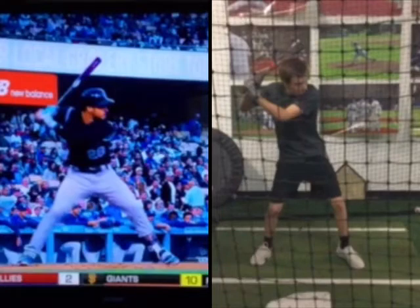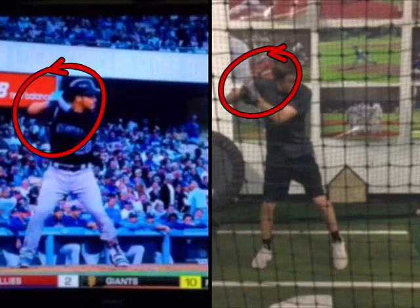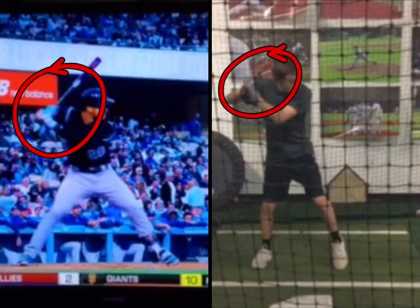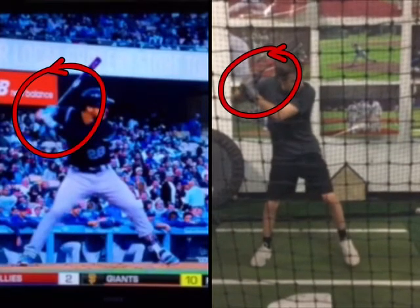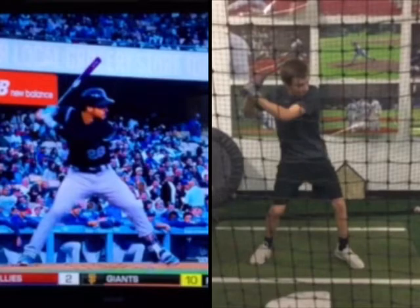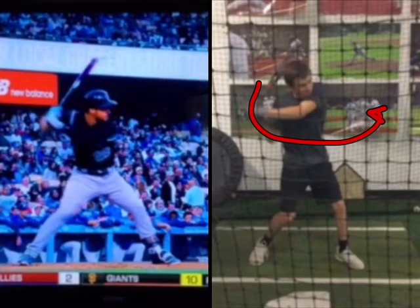Now, as we just watch hands, and watch hands, watching Arenado's, you can see how he's still back as he got to toe touch. As we watch your hands, you can see how they start coming forward and apart, actually, a little bit as we're getting into toe touch. So then as we get to heel down in immediate preparation, you can see how you've set yourself up to be a little bit here and then around. Whereas Arenado, as we get into heel strike in immediate preparation, see that he's still up in the slot.